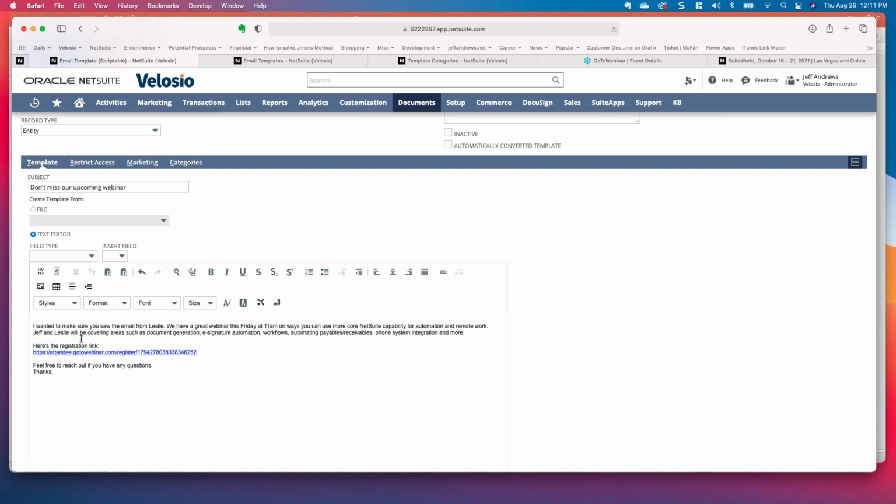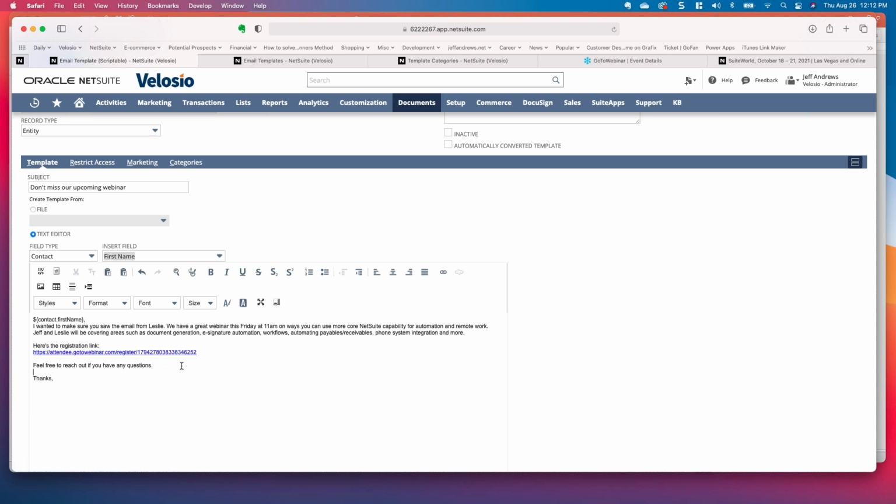All right, here's where these templates really get valuable. You'll notice right above this bar here with all my formatting, I have the ability to insert various fields. And because I selected this is an entity record type template, I can select those entity records throughout NetSuite. So we're going to select contact because we're sending this to a contact. And what I want to do is insert their first name. So I'm going to select right here at the beginning of the record. And I see all my contact fields, and I'm going to select first name and add a comma.